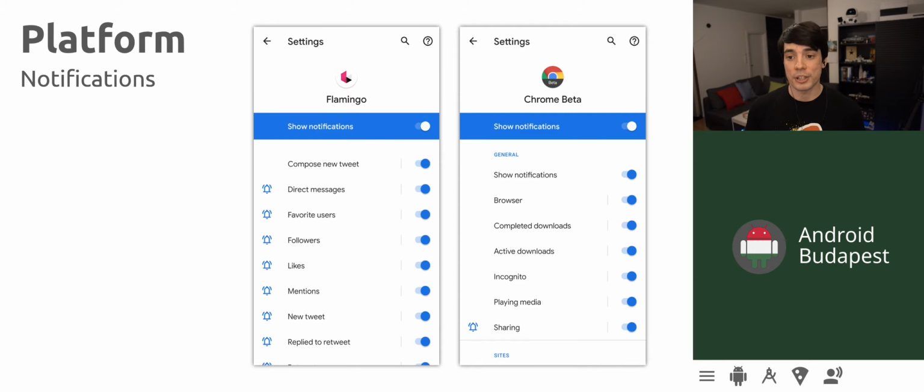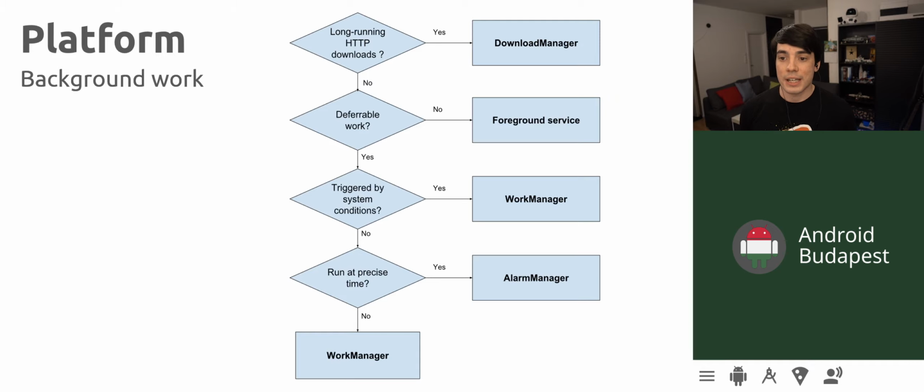Somewhat related to notifications is performing background work on Android. You might have seen that there are a lot of APIs for this that are integrated into the system now. We have at least 3 different kinds of managers that we have to work with. You can also run work in foreground services, and those are also tied into required notifications. And again, you can find a lot of lengthy flowcharts which will tell you what service or what manager to use at what point for background work.